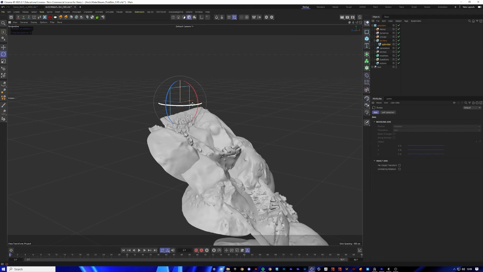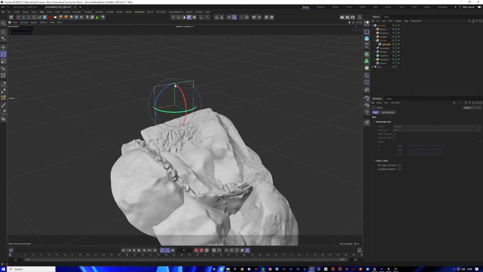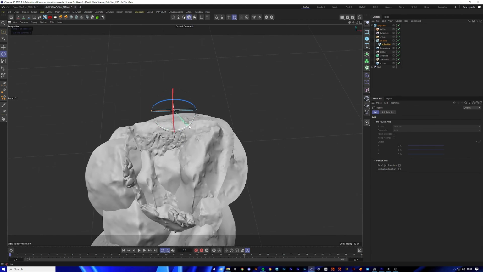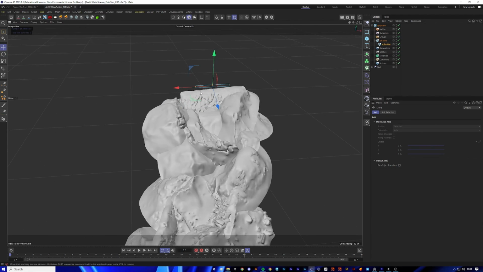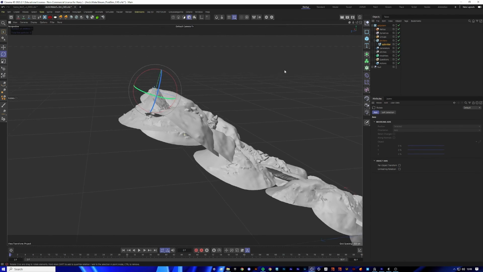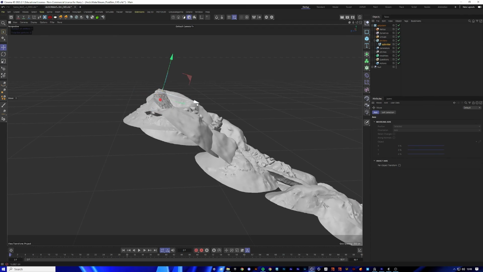Let's rotate this around and make it quite a bit smaller, so the water has a thinner amount to come out from. Something like that. Let's add a bit of rotation as well, and just make sure it's over the rocks, which it is.